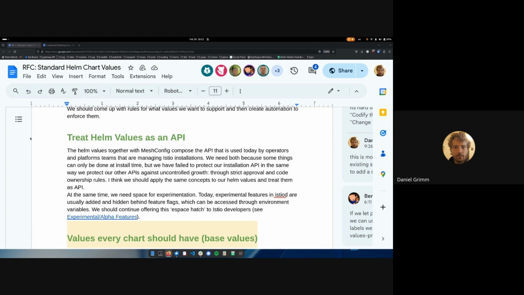I fully agree. It's just that some features will always need install time config, right? There are some things you just need to do at install time, or where you need to create something in the cluster for it to work. Minimum stuff, yes. I mean, there are exceptions. I'm sure there will be cases where we need to restart Istio, but the ideal should not be to restart Istio, because you may have multi-tenant Istio, you have all kinds of other combinations, and it's painful to restart.